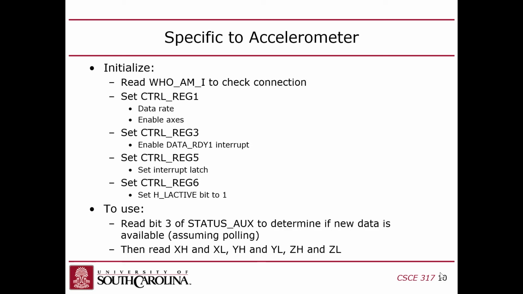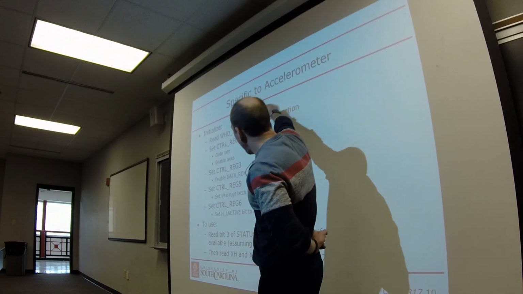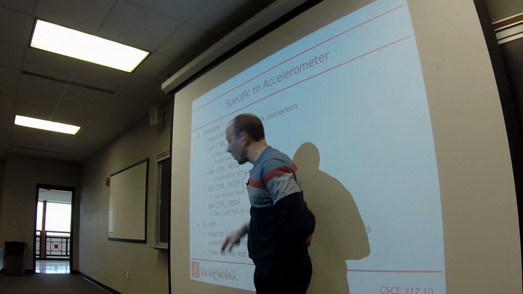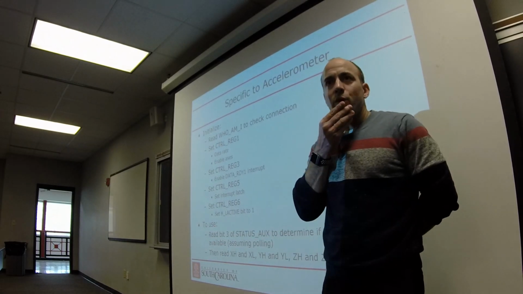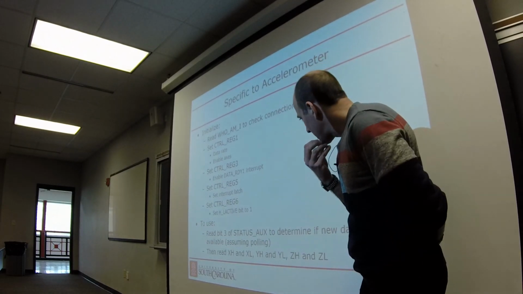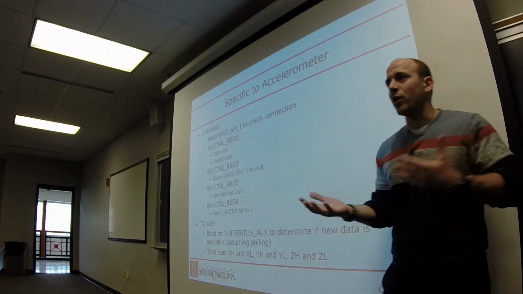But those are all the settings. I think this is a complete list of initialization for the chip. So basically, you're going to read this guy, and then you're going to write 1, 2, 3, 4 registers. And you should be set up at that point. And then whatever other initialization you need to do for the interrupt handler.